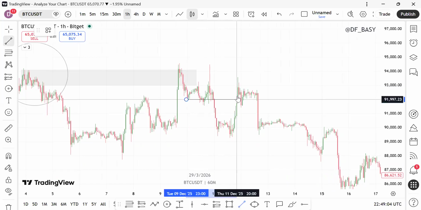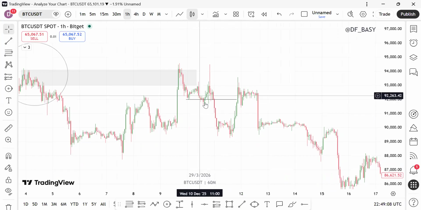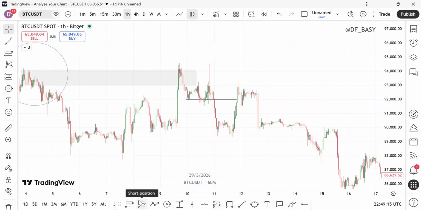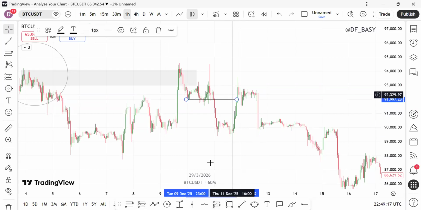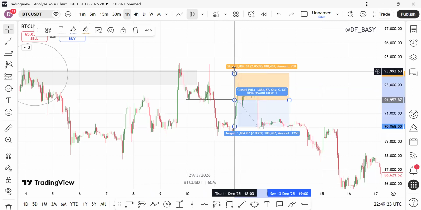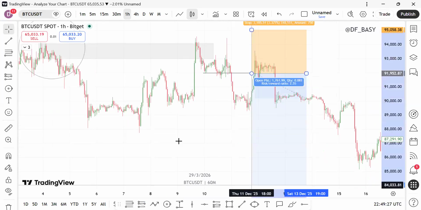Change the state, expecting markets to pull back to this zone. That's the first break of structure. Market didn't really break it well here, but this is the break and the market pulls back here. So where will you be entering from? This is where you'll be entering from. Your limit to be set here, and then your sell limit, your SL above. What you'll be targeting? You'll be targeting 1 to 3.